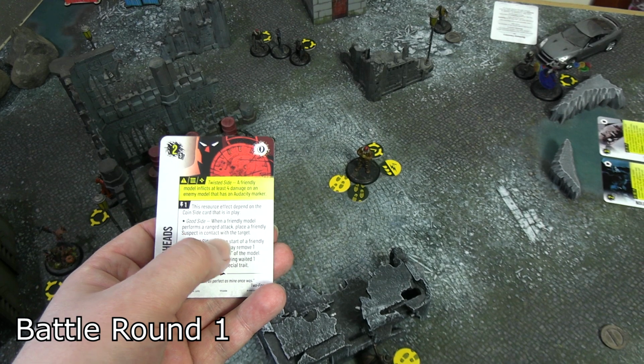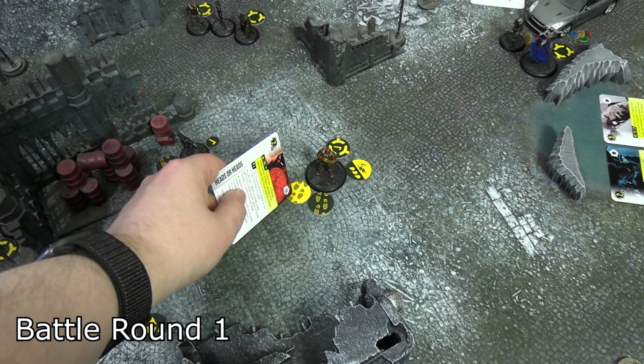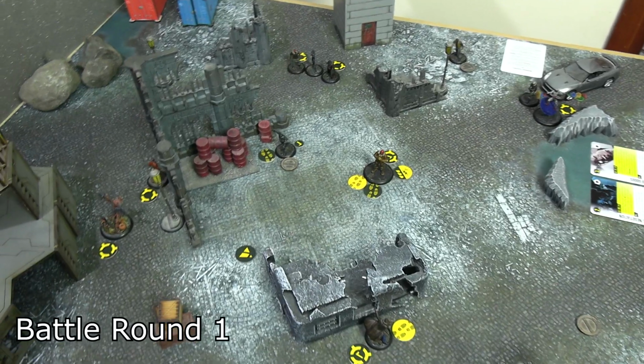When a friendly model performs a ranged attack, place a friendly suspect in contact with the target. So there's now a Two-Face suspect marker in base to base with the lieutenant that took 3 of his... how tanky is he? He has 7 health.